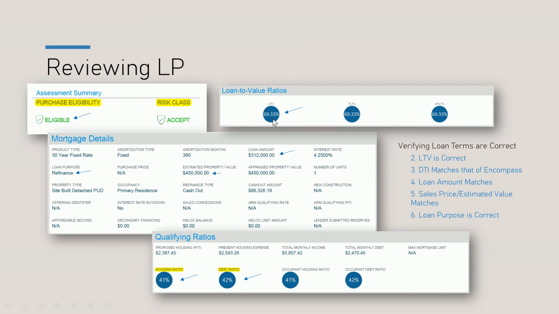I did not do an FHA one, but maybe next time we can do that one because that one's a little bit more complicated. Loan to value, just double check your loan to value, your loan amount, your interest rate matches. This is always going to pull from your note rate, not your call rate. So just keep that in mind. Your estimated property value, your loan purpose, and your housing ratio, which is your front end TI, and your debt ratio, your back end. Here, it's going to give you your payments and payments including your debt.